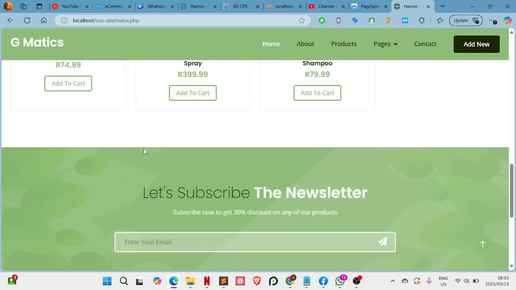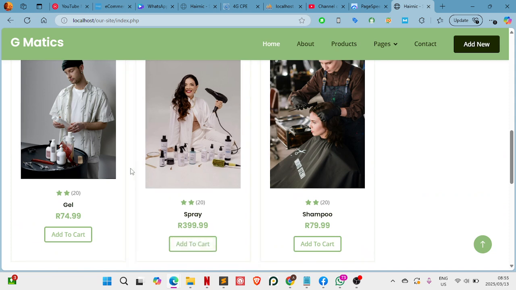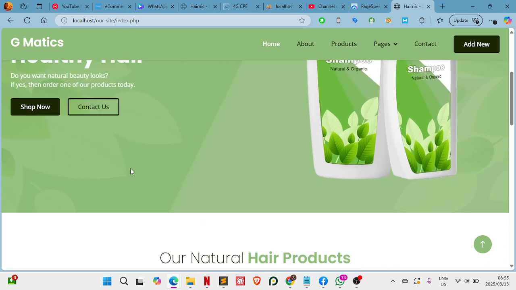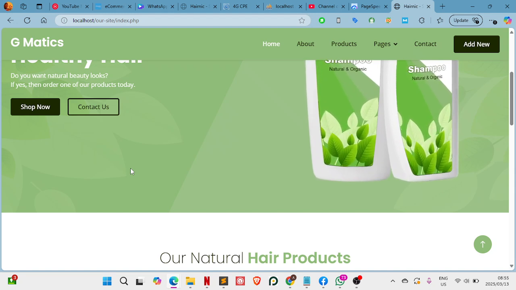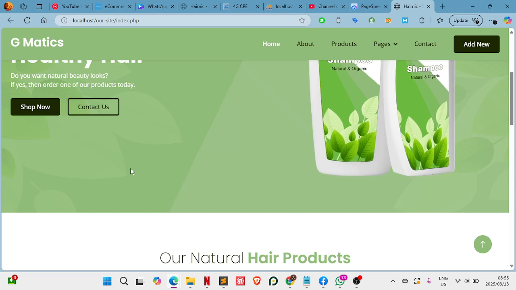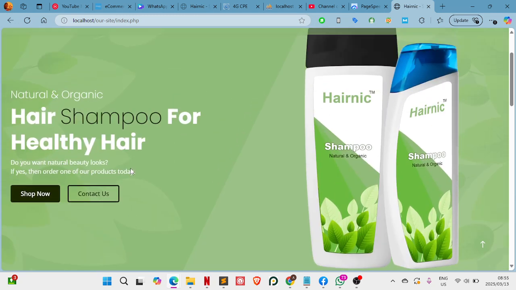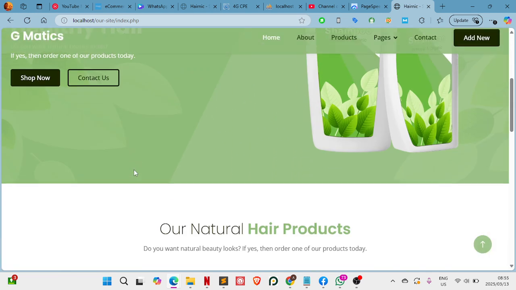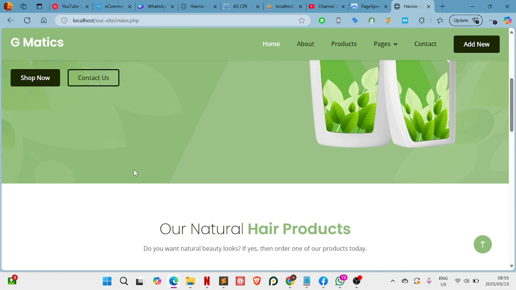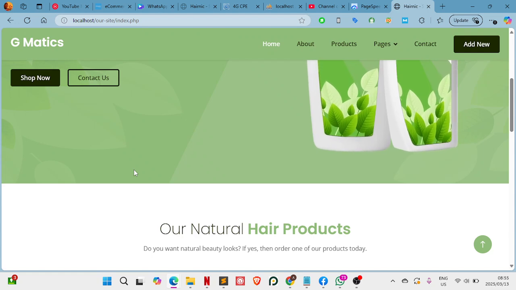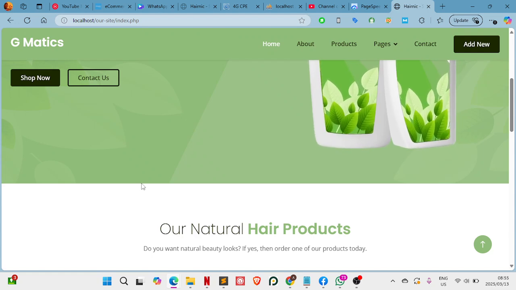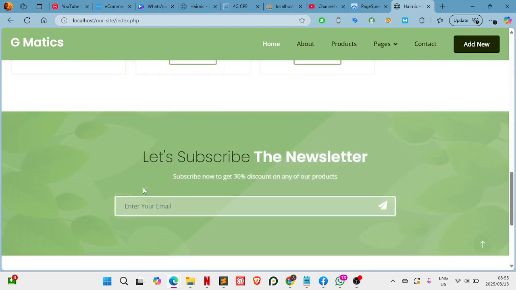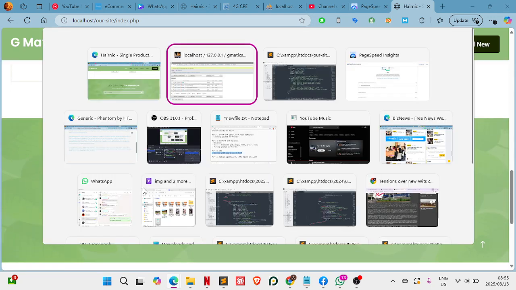So now comes the optimization part, right? What we will be doing here, you will not be seeing the changes on the screen. Remember, when we are dealing with SEO, we are trying to make sure that the search engines understand the website, which means there won't be changes in the front end, but only in the code itself, right? So let us get to it.